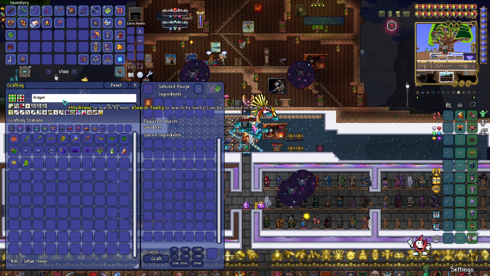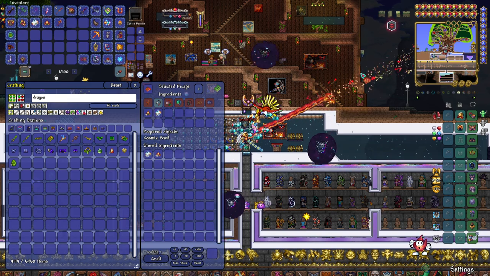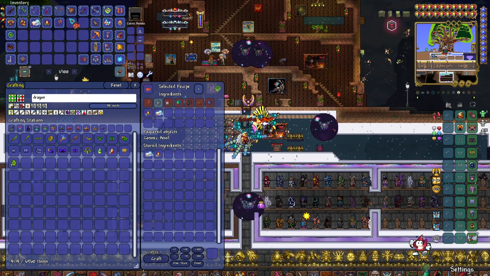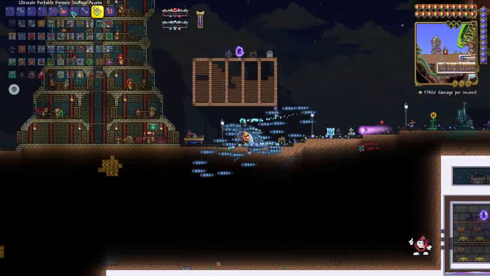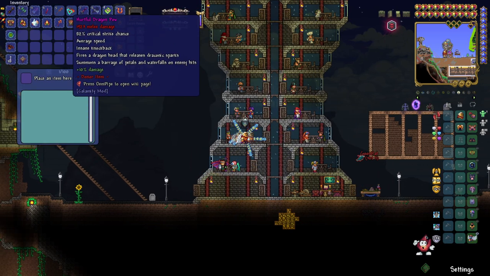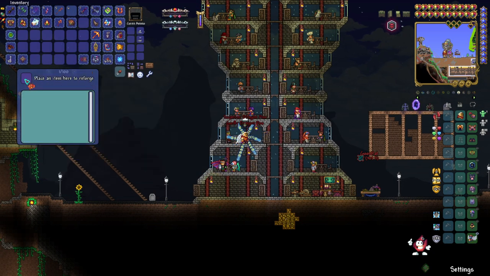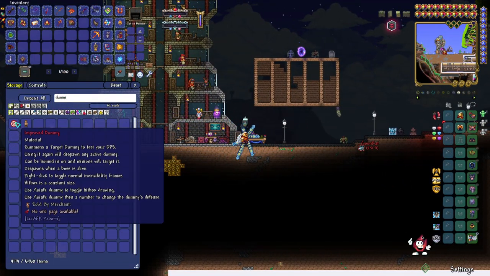Dragon, have you made the penetrator yet? Just made a dragon power. You can't even make it. Excuse me. Okay, time to do another dummy test. So much damage this one does.